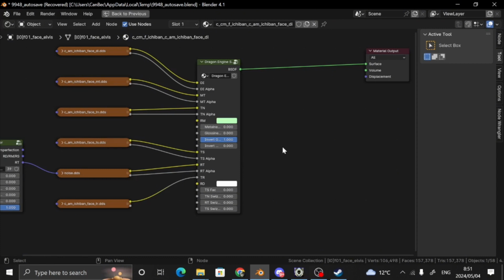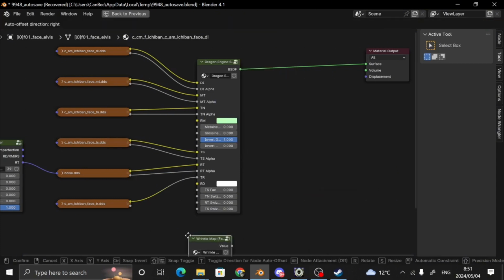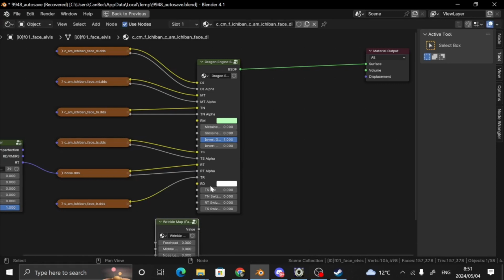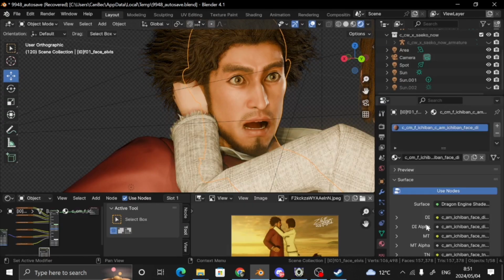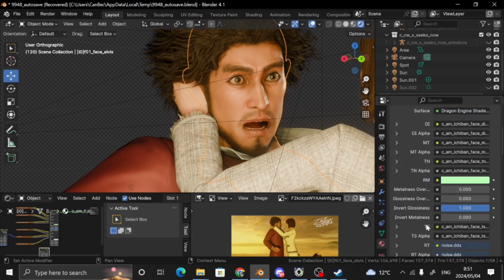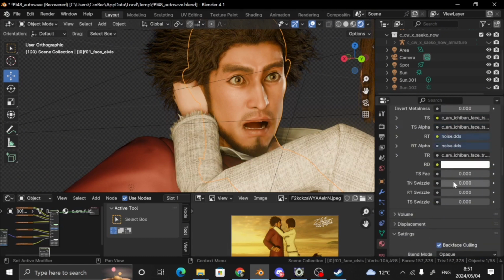We're going to go back, Shift A, wrinkle map face, and we're going to plug it into the TS factor. But I'm going to show you what the TS factor does. So we're going to scroll down, and then we're going to move this slider, TS fac, boom.